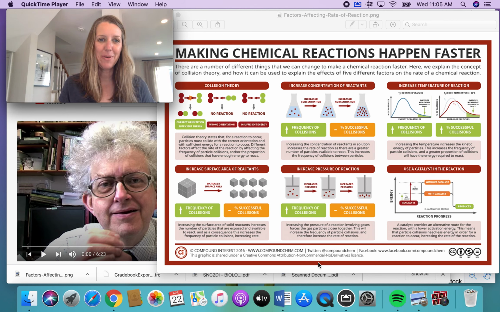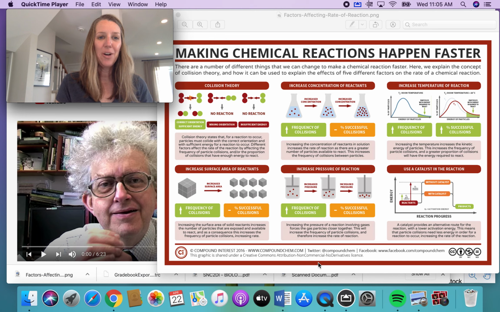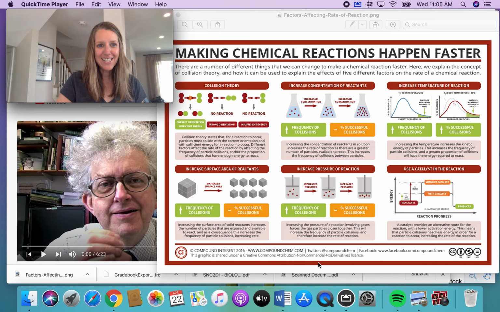I want to talk a little bit about the clock reaction lab and how rates of reaction can be explained at the molecular level. So the clock reaction lab is a great example. Well, it's first of all a perfect example of a nice chemical change where you can see the result. And it's also a great way to show how the concentration of a solution can change the rate at which the reaction will take place.